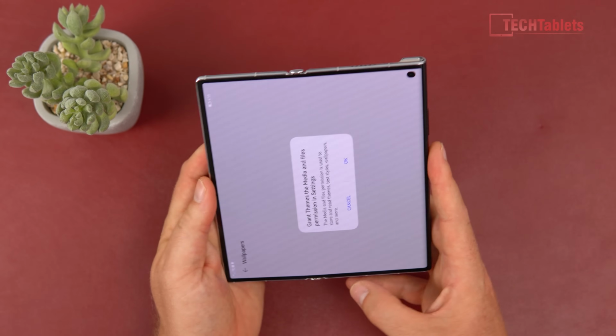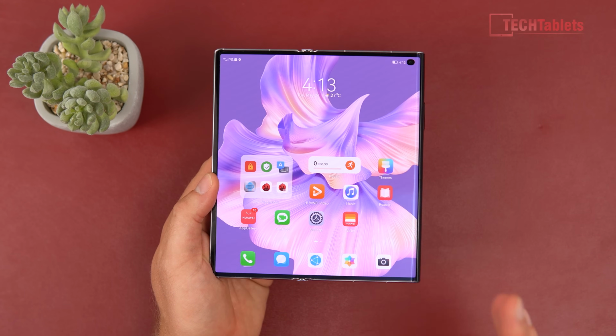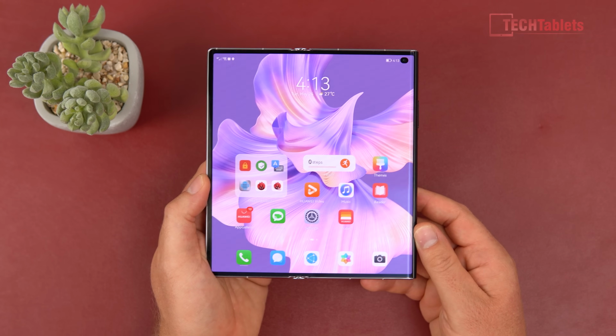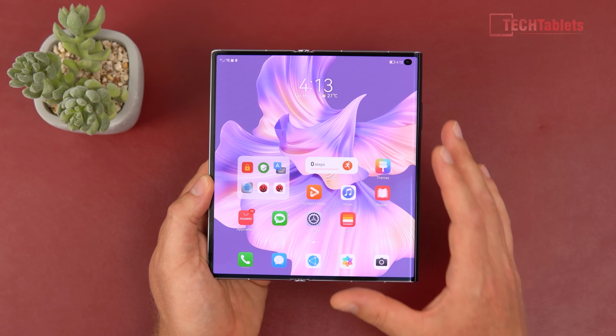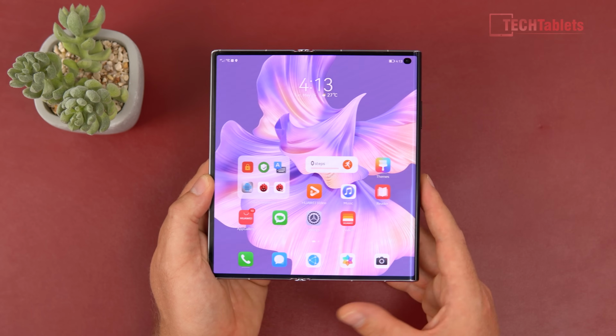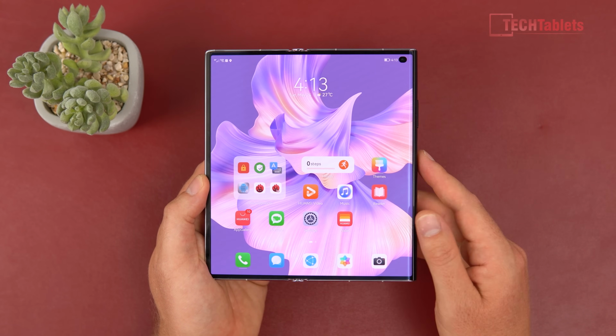Once it is unfolded, that's when you get it into its tablet form, and we are looking now at a 7.8-inch screen, giving us a total resolution here of 2224 by 2480. So nice and big, large, and it's giving us that tablet experience.